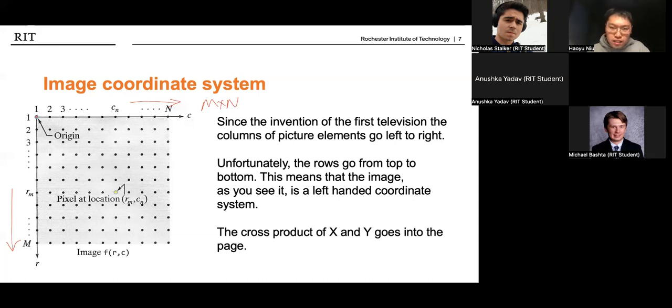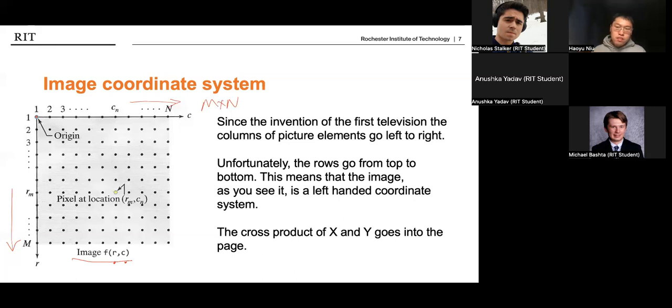Instead of using xy, if you see the bottom of our slide, it uses the notation RC to indicate rows and columns. The order of the coordinate is the same as above, in the sense that the first element of the coordinate tuple refers to a row, and the second to a column.